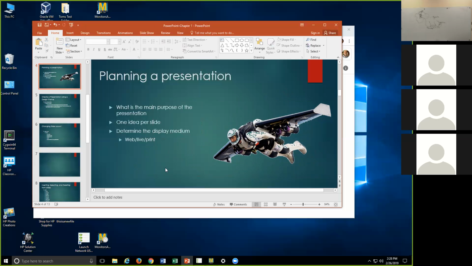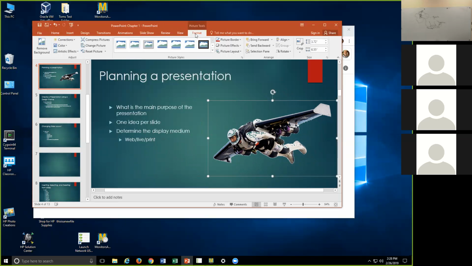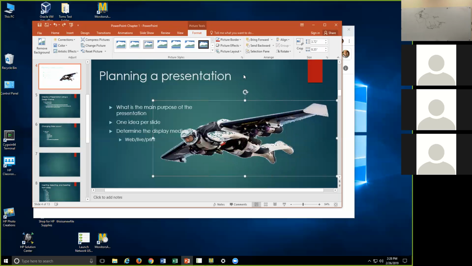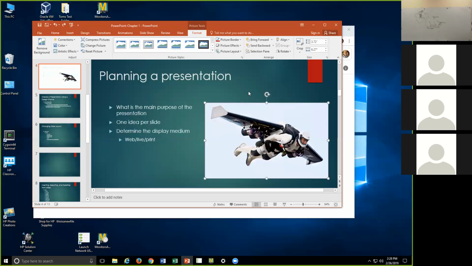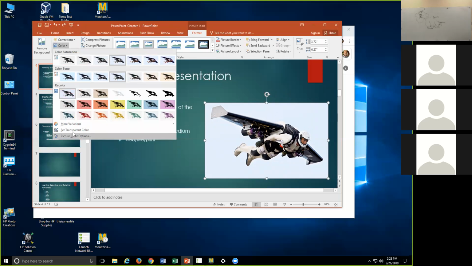And I know there's a flip button here someplace, but I'm not going to poke around for it. Oh, it's probably under rotate. Yeah, there we go. So I should have just done that. Let me go all the way back. So there we go. I could remove the background.